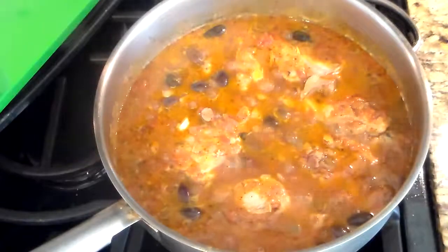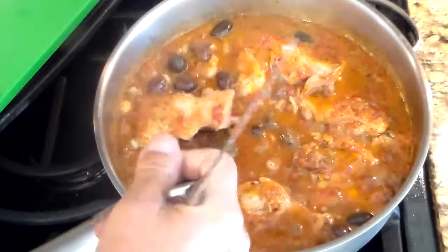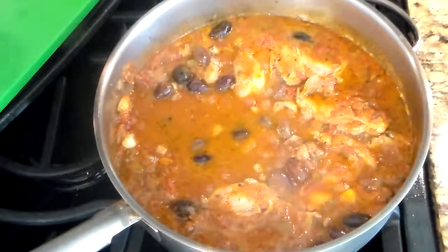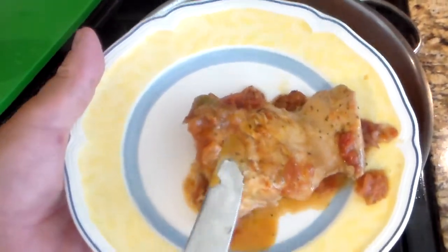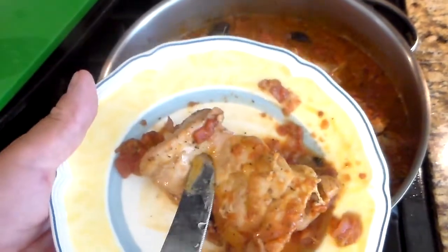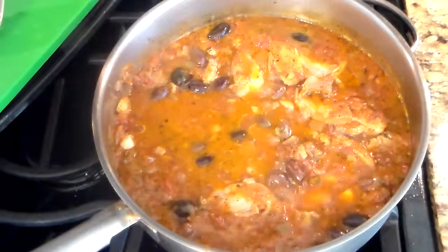Let me take back what I said earlier, that I wasn't going to shut the camera off. But you know what? When the chicken is this thick, you can't be sitting here watching the chicken cook for 25 minutes. So we'll take a piece out and let's just look at it like this. Press on the thickest part of it right there. Now since it's boneless, this is cooked. I'd say that's cooked too. So we'll just take a cut right into it, just to make sure.